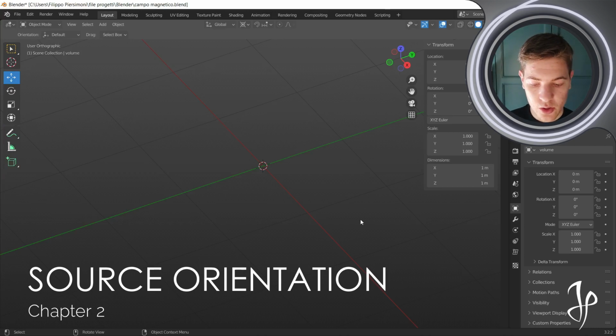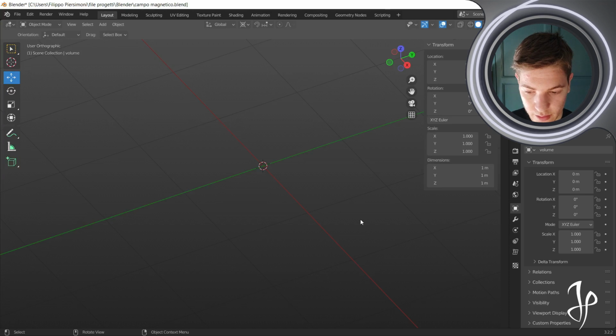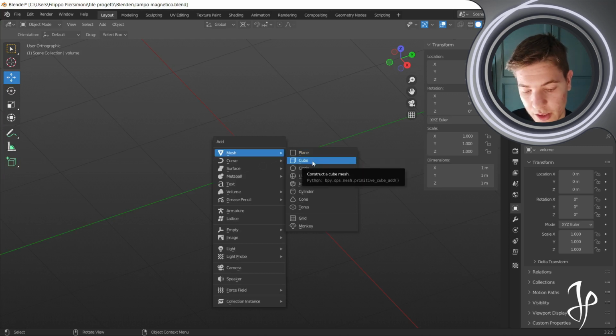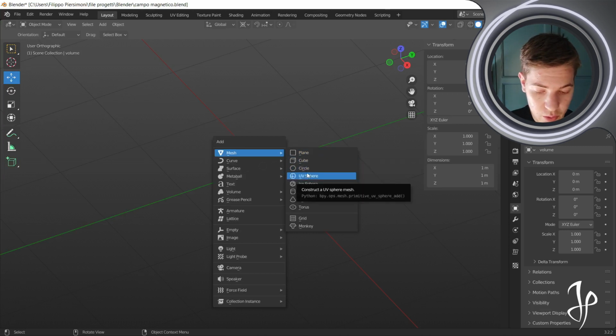Let's say that you want to create in the virtual environment the conductors that you designed in order to study the magnetic field created by them. So of course, as I said before, the algorithm works only with wires. So let's shape a wire in the virtual environment. First thing first, you have to add a starting mesh. The starting mesh can be whatever you want actually.